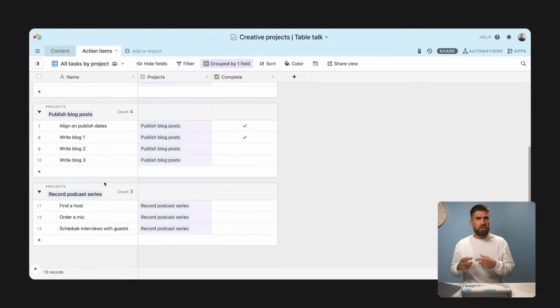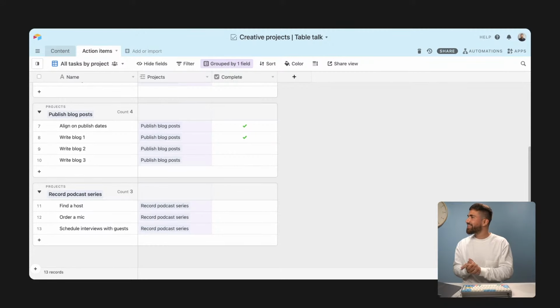And throughout the stream, I'm going to show a few more things you can do, like calculate percentage, and pull information from one table to another. But let's start very easy. We started with what is a linked record. Let me know in the chat if that makes sense. Any additional questions just on our high level of what is a linked record?